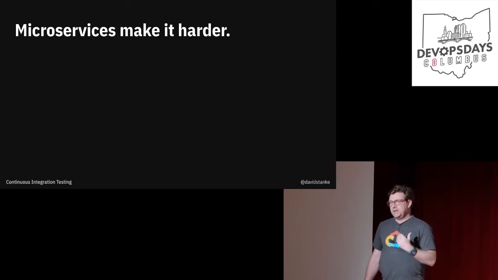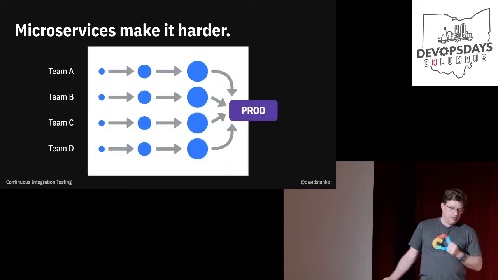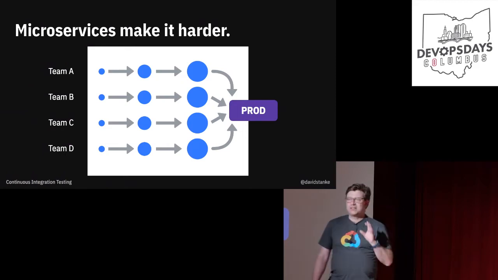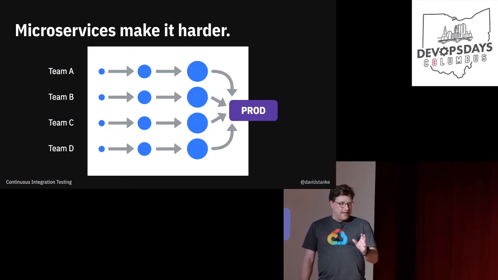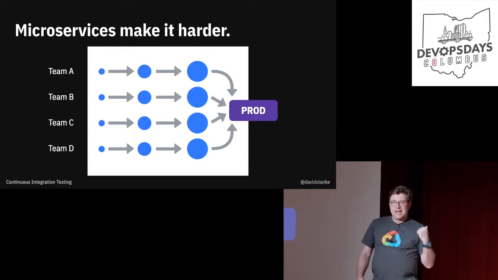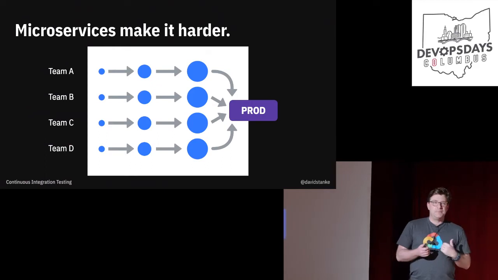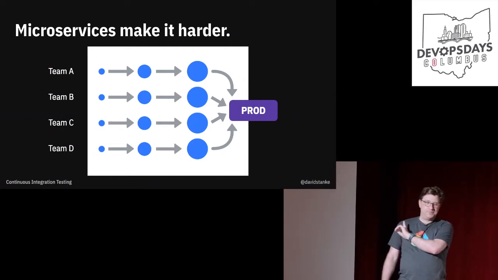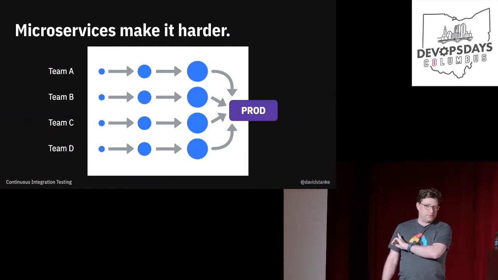But I'm hearing something in this world that makes me kind of concerned. And that's that microservices teams are not only developing in isolation, they're testing in isolation. This is what I hear a lot. Each team is going to test their code, and they're going to test it real good. And then, through the power of microservices, they're going to independently deploy to prod. And so the first time that these bits of code start interacting with each other is when they land in production infrastructure. Doesn't this kind of look like that big, nasty merge situation we looked at before?